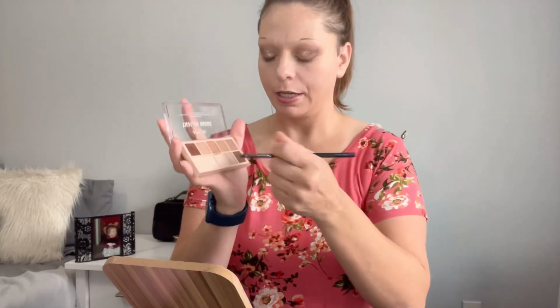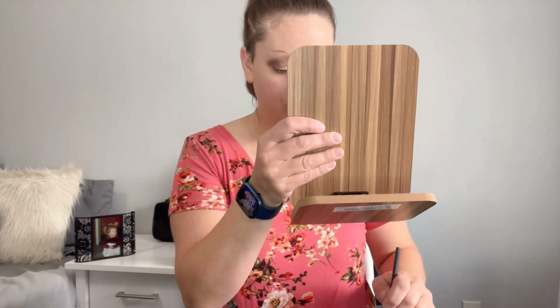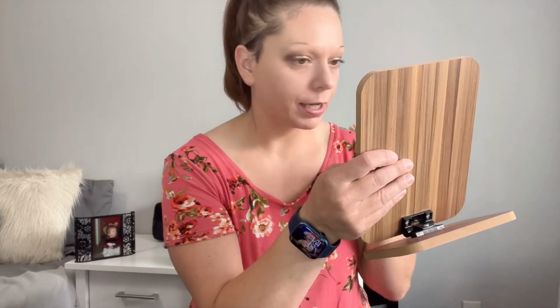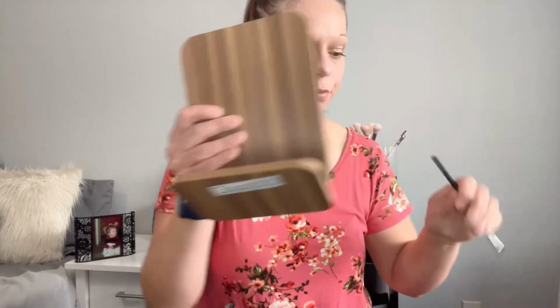All right, so now we're gonna take this shade and use that for the inner corner highlight. So far, that powder has kept my concealer from creasing. This concealer is definitely new to me, so I'm trying it out with different bases and different powders. It's not going to be a super blinding shade as an inner corner highlight. I feel like it will also be light on the lids, but it's very pretty.